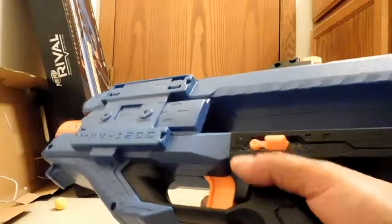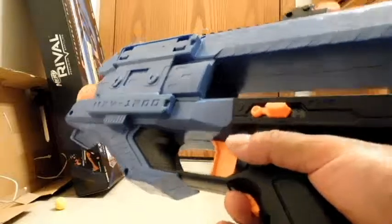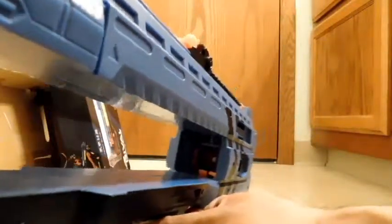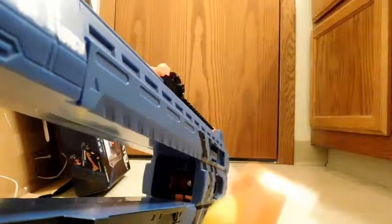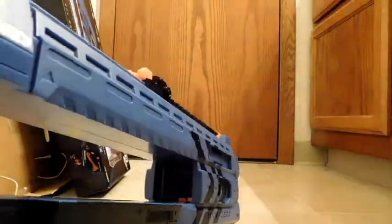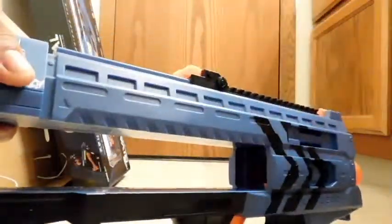With the safety disengaged and you try to use the rev trigger, it doesn't do anything. In here there are some knobs and little levers. The magazine actually pushes one of those levers, which acts like an on-off switch — so if the magazine isn't depressed in there, it won't allow you to rev it up. That's probably a safety feature. Just to make sure — I didn't do that first and thought, oh man, it doesn't work — so make sure the magazine is installed.